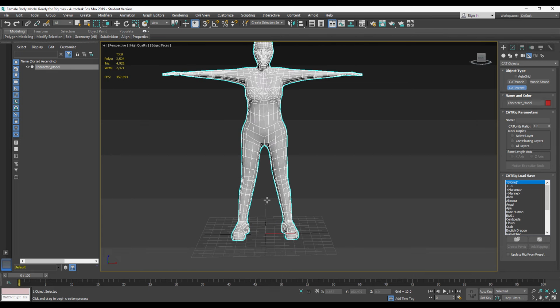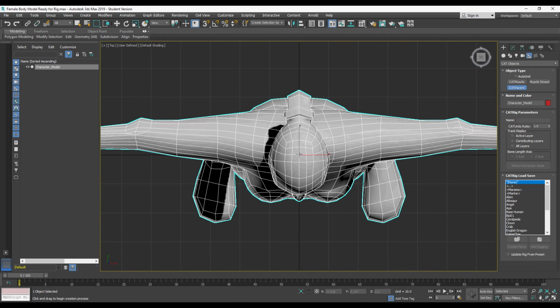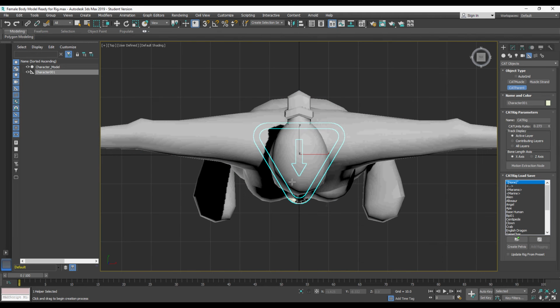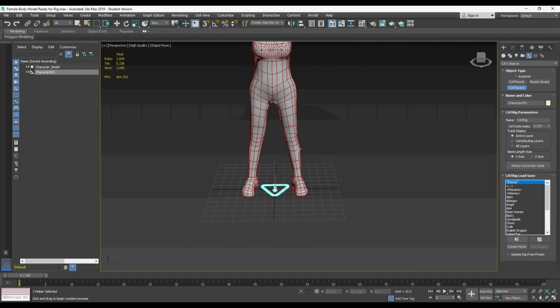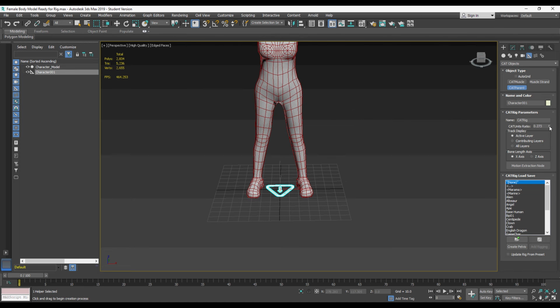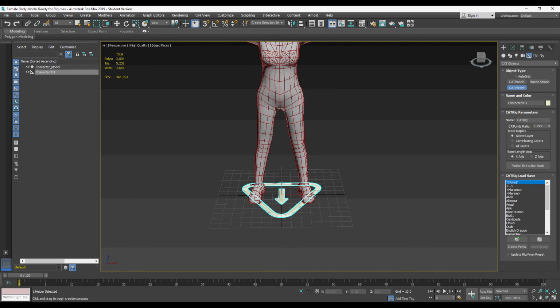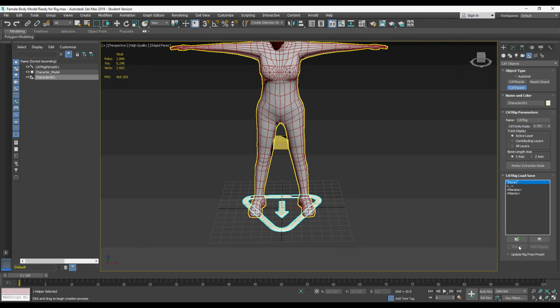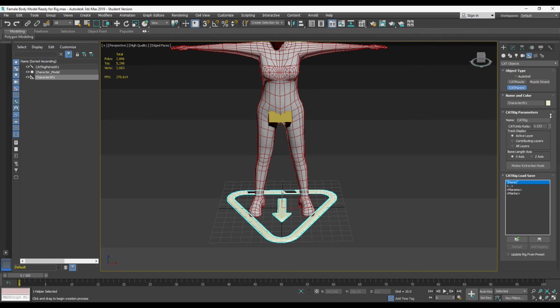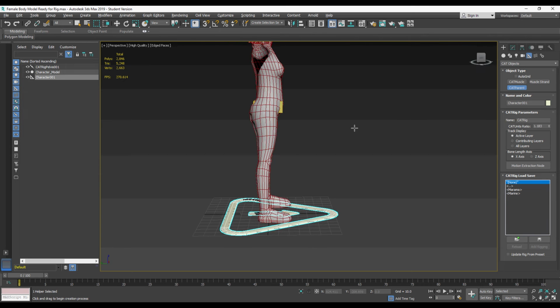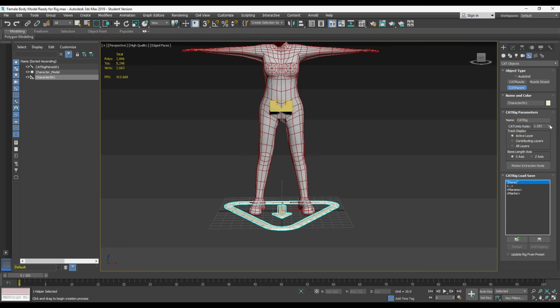Now with this none, we're going to go into the top view and we're going to drag and create our base of our character, and we're also going to change the units ratio. Now this will actually affect the size of the rig if you use one of the pre-existing ones, and as soon as you've done that, what we want to do is create a pelvis. Now as you can see, the pelvis is extremely low at the moment, and it is affected by the cat units ratio. So I'm just going to place it directly at the pelvis point and try and get it into place as best as possible.